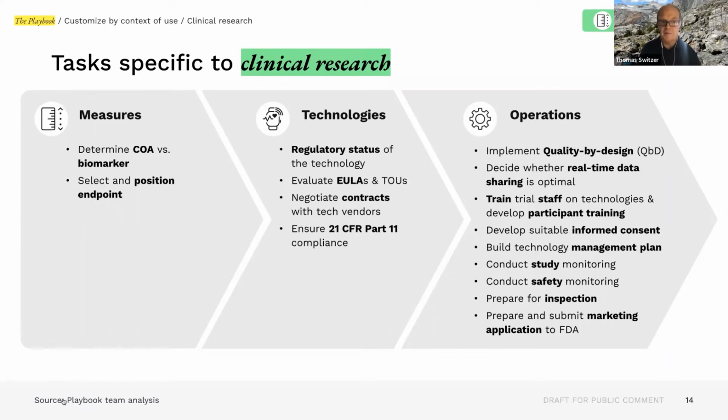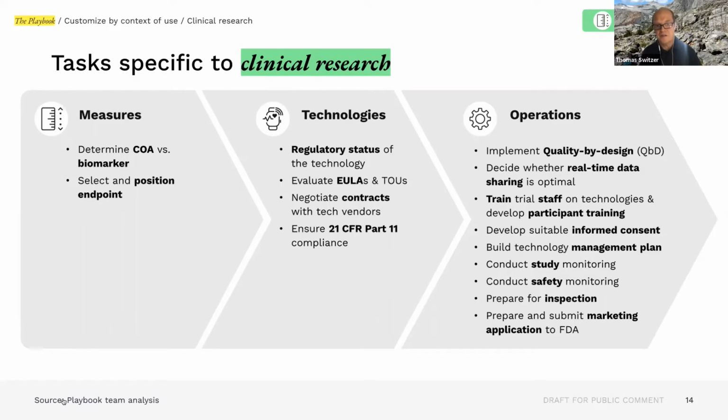And you probably want to get some understanding of that through engagement with regulators up front, or even if you're about to embark on a biomarker development program, how would you actually intend to use what you get on this? Again, some indications have really well-established endpoints, so be mindful of that. Technology, regulatory status: some people dive into the regulatory status, like is it 510(k) cleared, or is it CE marked, which is important, but it's not a selector element of it. I'll talk a little bit about that in a sec.